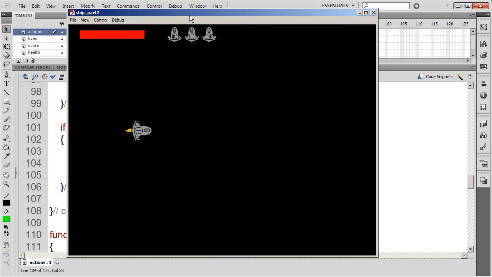So I can still move my ship around. But now I'm going to come out here to the right and hit my space bar. You can see my bullets are coming out however many times.